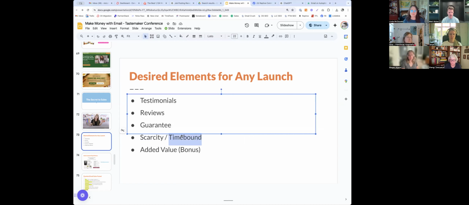Okay. Scarcity, time-bound offer. In marketing, things need to go away. I reveal too much about myself here, but in the United States at McDonald's, it seems like every other October, they release the McRib. Okay. I've loved the McRib since I was a kid, and I don't go to McDonald's that often, but when the McRib comes out, because I know it's not going to be around very much, I make a trip to McDonald's and I grab the McRib and a Diet Coke and I'm just happy. I mean, I'm sorry. That's just who I am. And if it was there all the time, like the Big Mac, I would never go get it.